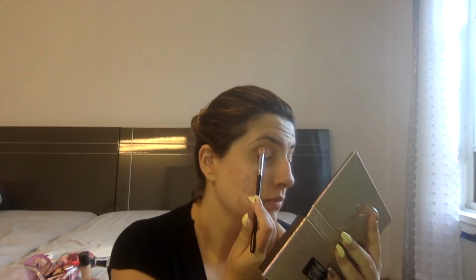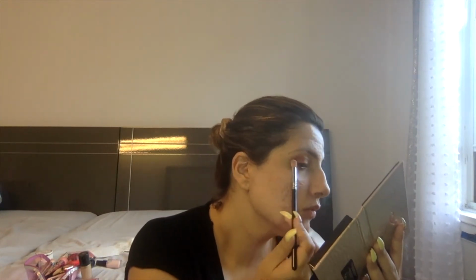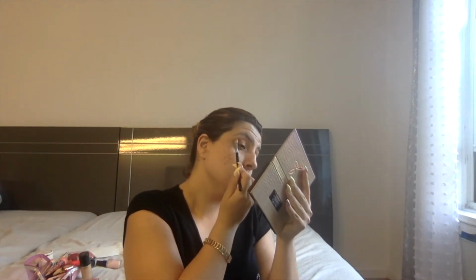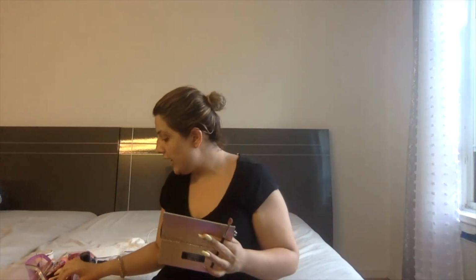Okay, I'm gonna go in with a little bit more of the shade Edges. So this is what it looks like. Now you can definitely go back with a clean brush and just blend this area so that it doesn't look so harsh. Okay, so I'm just gonna take a clean brush.